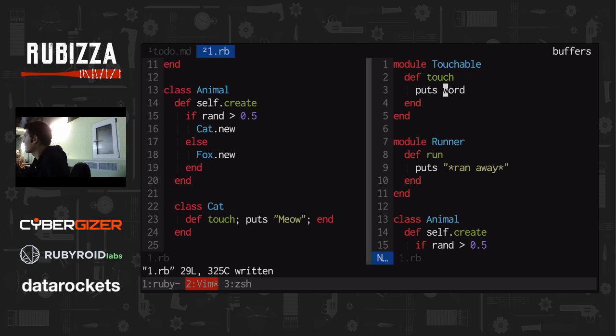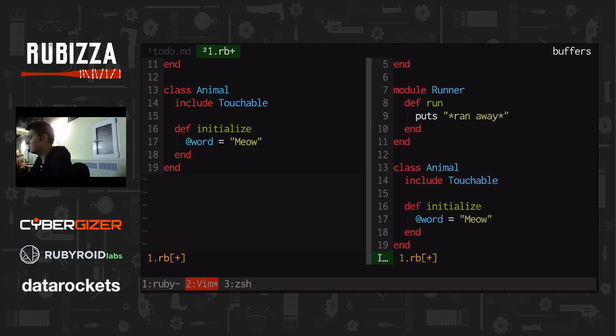Class animal include touchable. So we have a module touchable, and then we use an instance variable word in our method touch, and we define this variable in the initializer of animal.